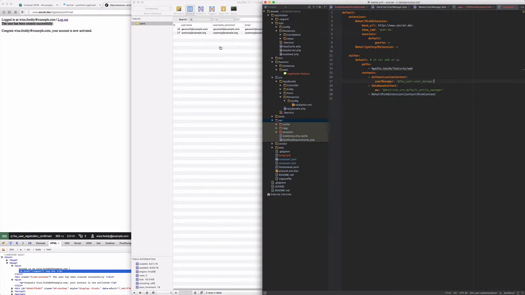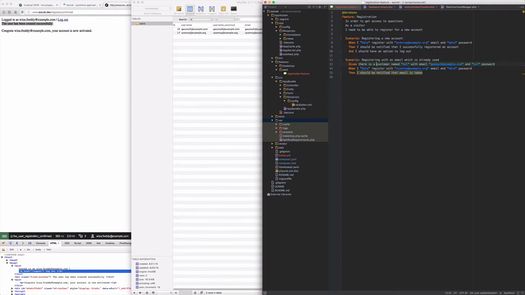But as you can see, we are using wrong credentials here. So it should be this email, and we leave a password as is.